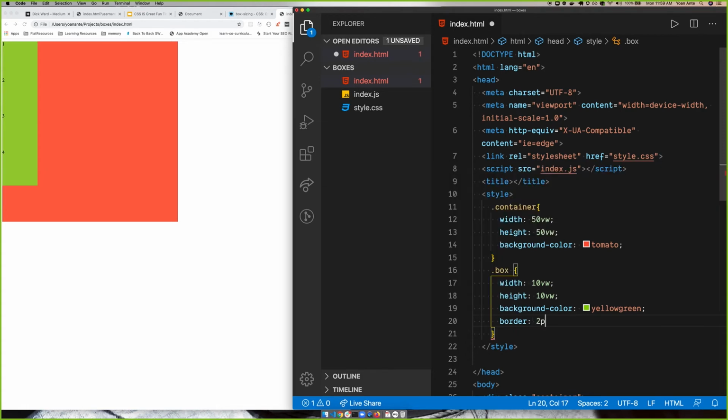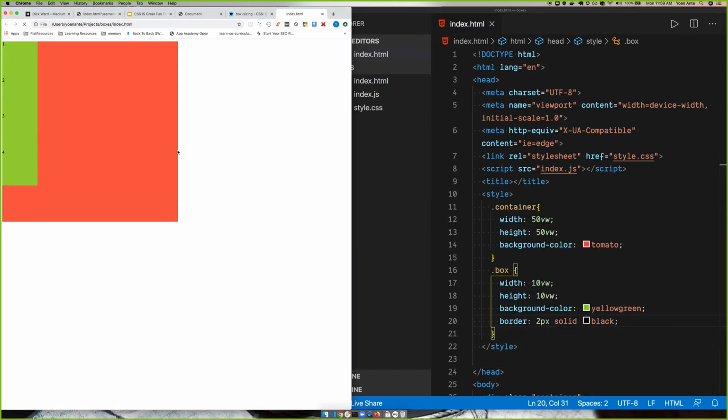Okay, so here we have our 4 boxes, and we want to be able to move these boxes around to different places on the page. So the good thing about the VW is that when we shrink, it's going to move everything and scale it together.